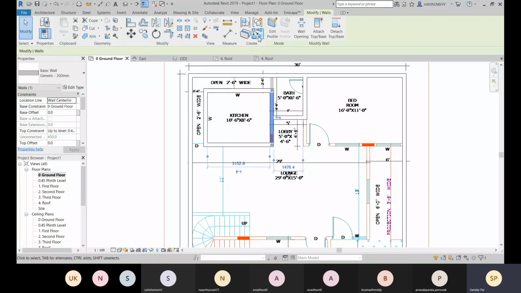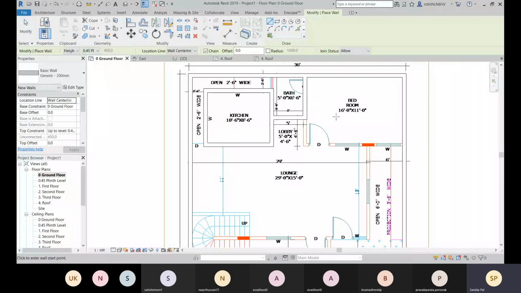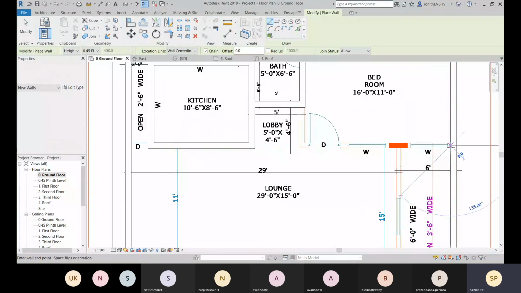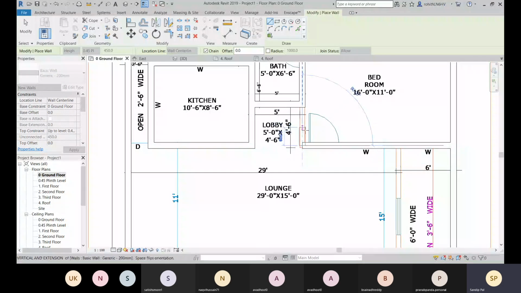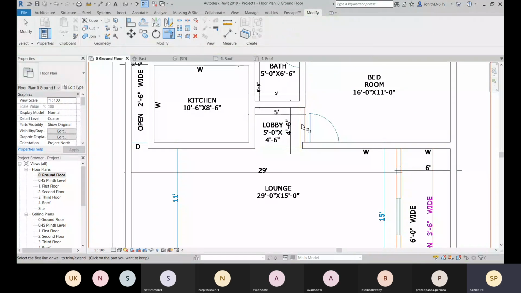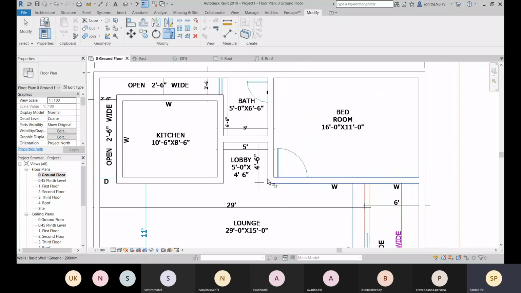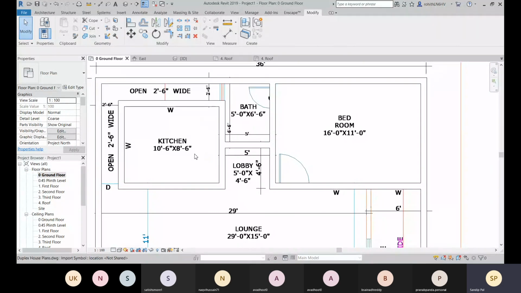I can select this and go for create similar, or CS is the shortcut. After just selecting it, go for CS and you will start creating it. From this point, I will create it here, and then TR is the shortcut for trimming. Select it and select this and you're done. So this way it will be very easy.